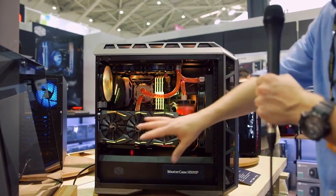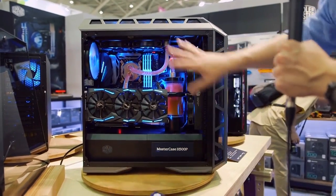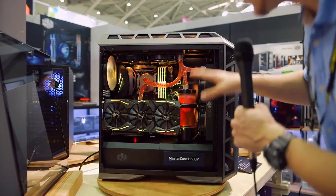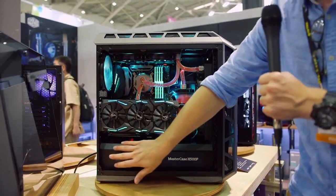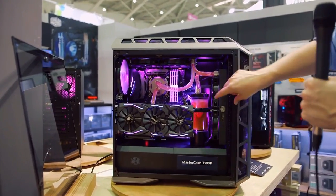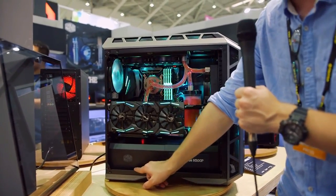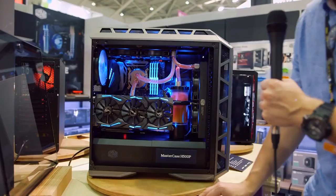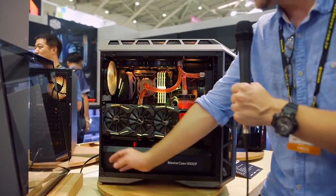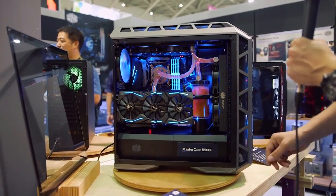All right, so on the inside, it's very much a Master case concept, and I like that they're going with a modular direction. They have the same hard drive storage bracket at the back. They have a modular power supply shroud, so the front portion can move back a little bit to make more clearance for a front radiator. They don't have a window for the power supply, which is kind of, I don't know, say what you will about that. There's a lot of room over here, so not sure why they went with that instead of moving the power supply closer there and leaving more room at the back for cables.